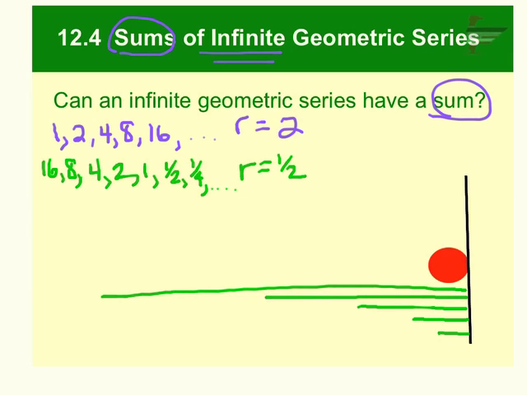So what's going to happen is these numbers keep getting smaller and smaller, and when you add all these together to find the sum, eventually you're adding really small numbers over here. It's almost like you're adding 0 because the numbers are so small. And so there are some infinite geometric series where you can find a sum, and that's going to happen if your ratio is less than 1.